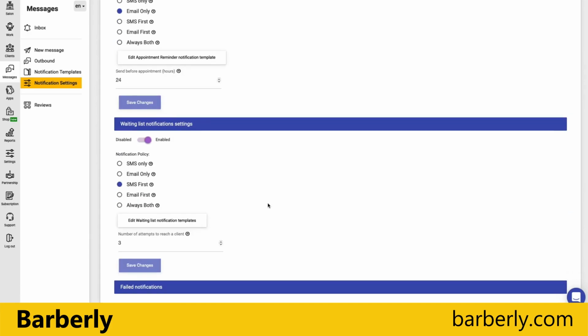Waiting list notifications actually are sent when clients use waiting list. You should first understand how waiting list actually works. So clients, they just create a kind of query or request that they would like to have an appointment in specific date and time or with some time range.